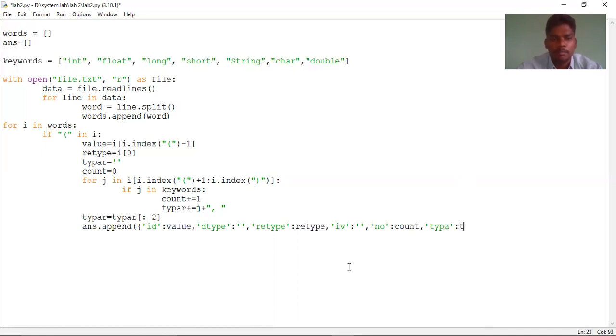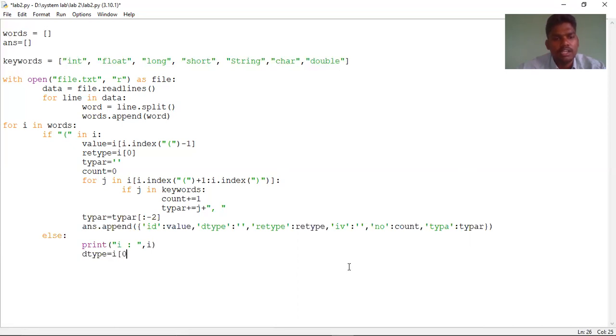Then I give number of parameters as count, and the type array is which values we want to send. If there is no open brace and close brace, it's definitely a variable declaration. So for that I print that.